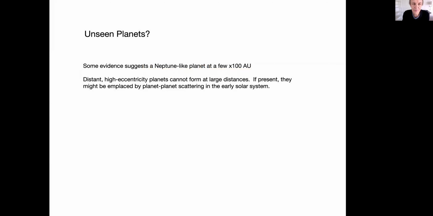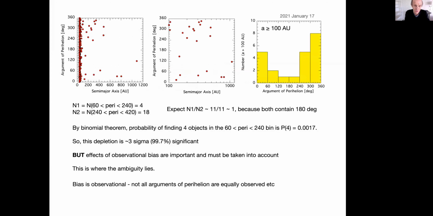Well, the evidence comes from a reported alignment of the orbits of Kuiper belt objects having a very large perihelion distance. This was first noticed by Chad Trujillo and Scott Sheppard in 2014. I think I just made these diagrams the other day from new data, but basically it reproduces what they did. So I've plotted the argument of perihelion, which is a measure of the angle of the axis of the elliptical orbit seen from above, against the semi-major axis.